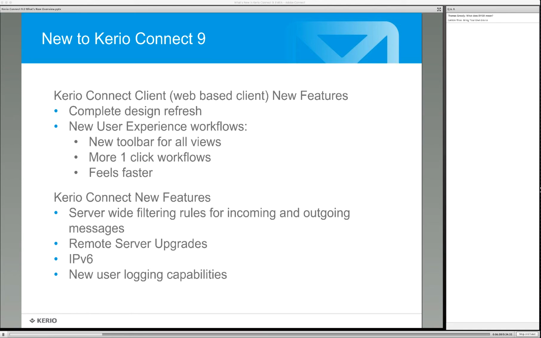We've added the ability to upgrade the server remotely. This is something we had in Kerio Control for a little while, making it very easy to upgrade the server without having to go to it, being able to do it remotely, and I'll show you how that works in a moment. We've added more IPv6 support, making Kerio Connect more flexible to deploy, and we've added one new log file which tracks user behavior that I'll show you the details of shortly.